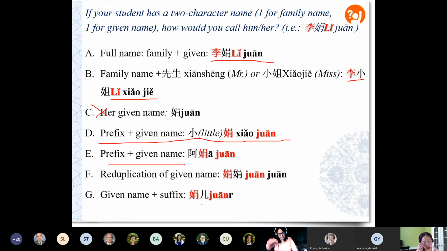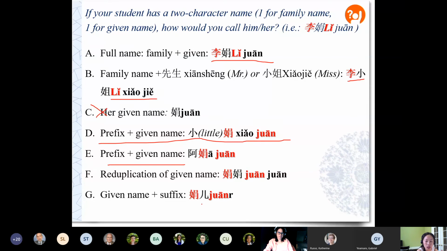So you may notice that your students should be born in the late 80s or early 90s or 2000. So this is a new generation. For the new generation of mainland China, parents prefer to give their kids a 3-character full name.